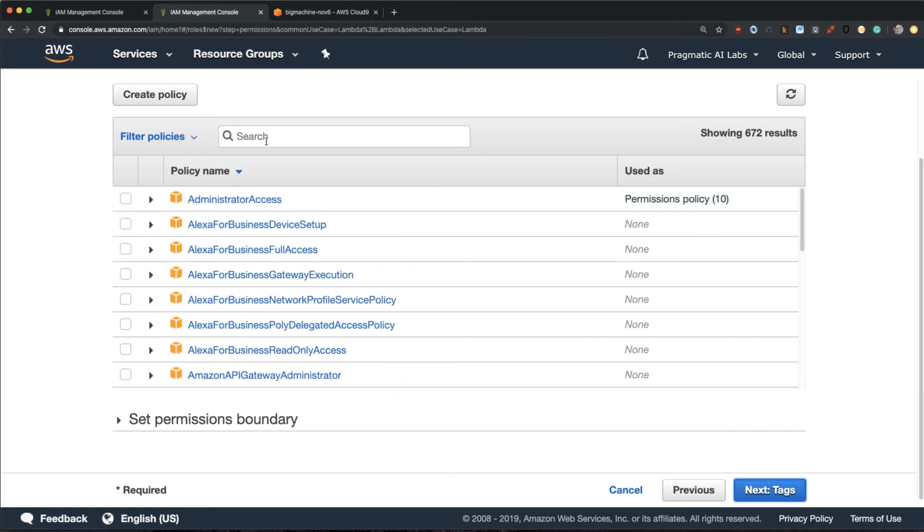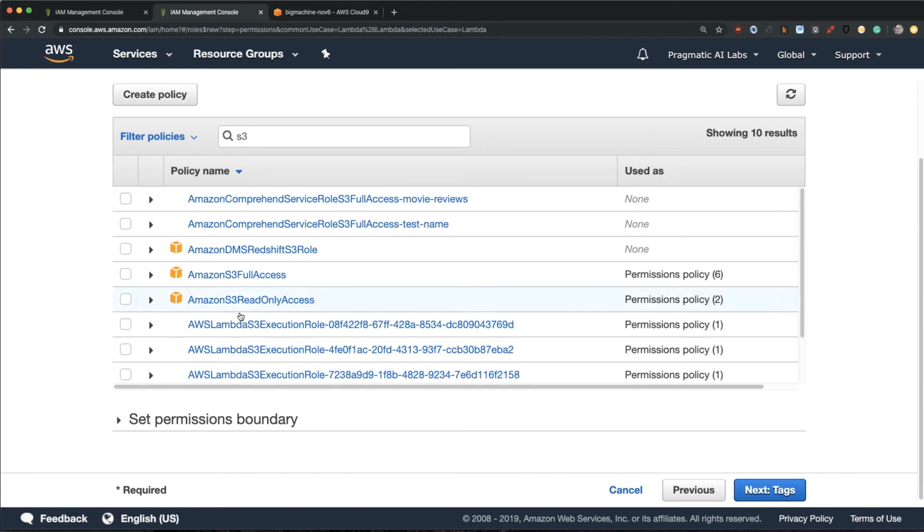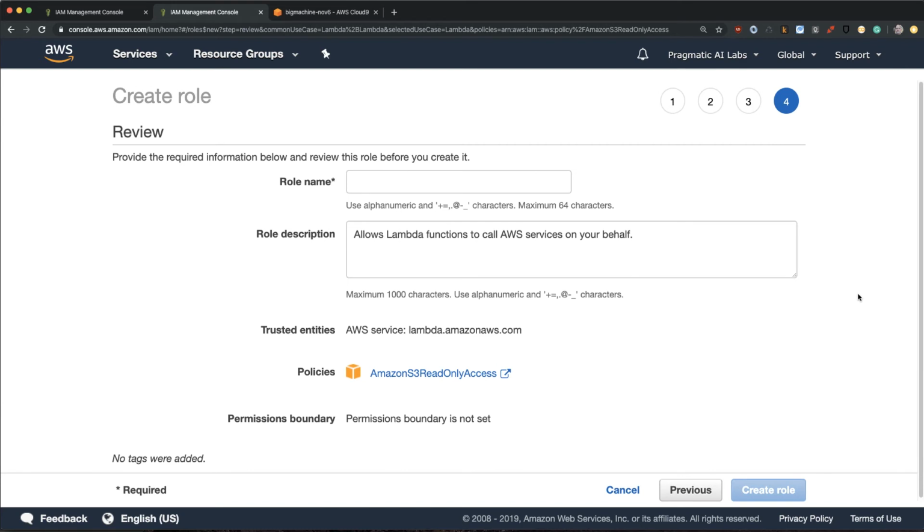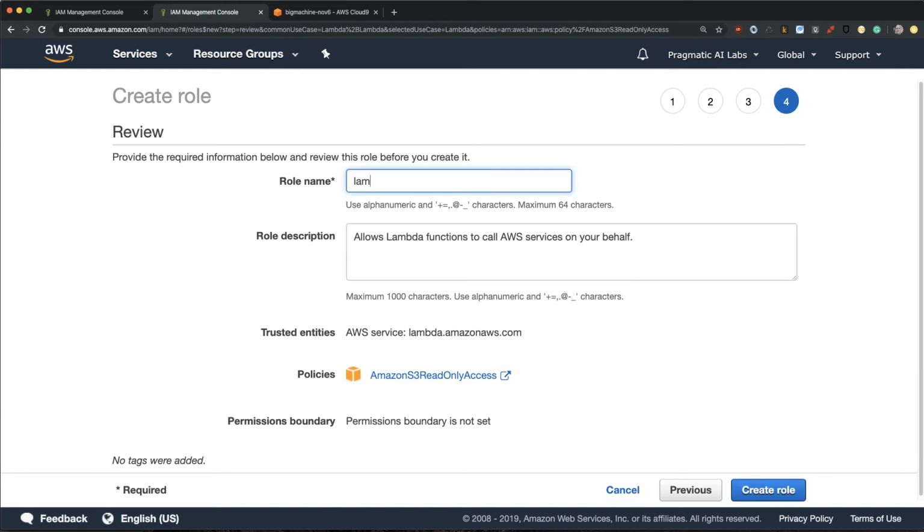So for prototyping, it's not a horrible decision to give it administrator access, but you have to be very careful that you're not doing something very dangerous. Probably a safer approach, though, would be to very specifically add what it is you want it to do. So let's say you're writing a Lambda function that needs to read some data from S3. You just go through again and say S3 read access. So maybe it's going to respond to some events from S3 writes, and then that's it. And then we would say Lambda role S3 read, right?